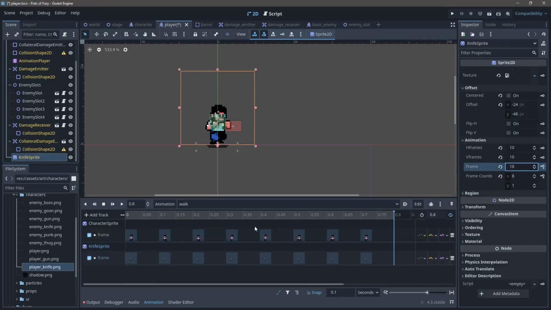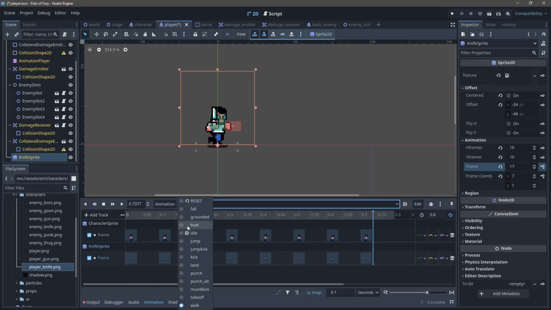All right, and when you have completed, you can go ahead and play every single animation. Make sure that they all make sense. So some of those animations don't have a knife on purpose because they just don't need it. However, we want to make sure that the frames are set correctly in case we wanted to add a knife later down the road on the animations. We'll have to do the same thing on the enemy side of things.